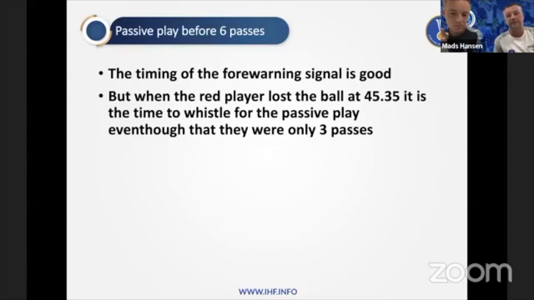I think that Bjarne is definitely going to show that tomorrow, where the players are running around, but the ball is not moving. And it more or less looks like an exercise they do for the warm up, right? Yeah. And they just go into this phase automatically when they play with one player less. And in that case, we have to be very aware that now they are changing the tactics.